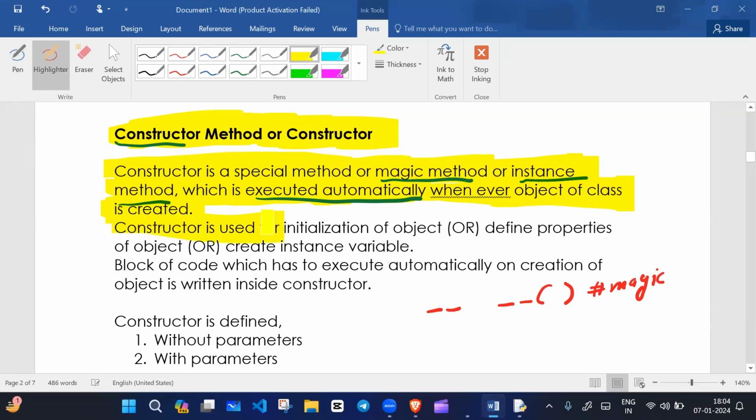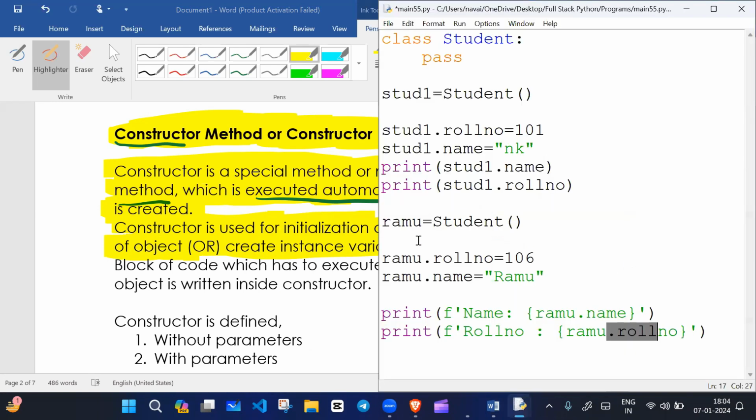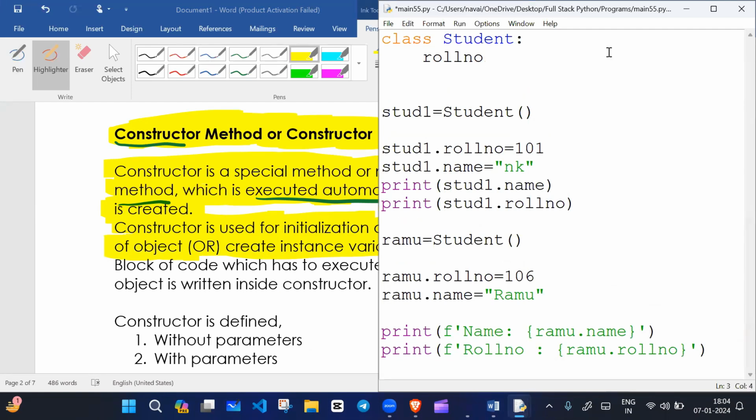Constructor is used for initialization of an object, or we can say to define properties of the object, or create instance variables. For example, if you are writing here roll number, and in the second line you are writing name, what will happen?